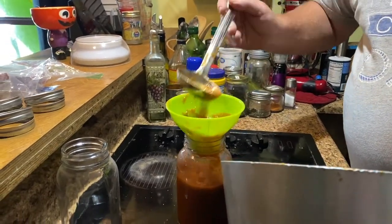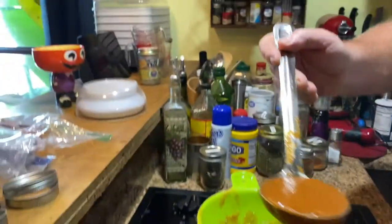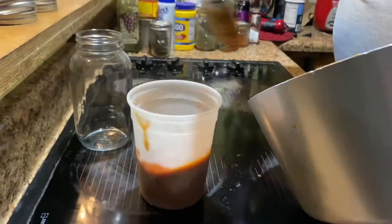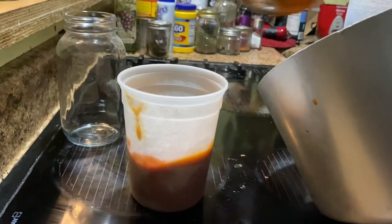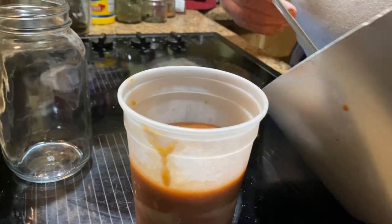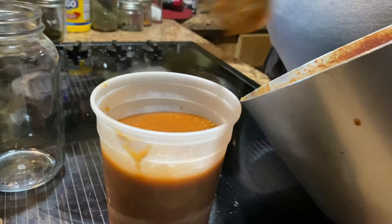Maybe five? Do you want a small jar, or we could put it in a bag and just freeze the little bit that's left over? Why don't we put it in our thing that we freeze our sauce in? Yeah! Any leftover spaghetti sauce from any of our meals, we put it into this little container and freeze it, and then when it's full we reuse it. It's a great way to save a little bit.